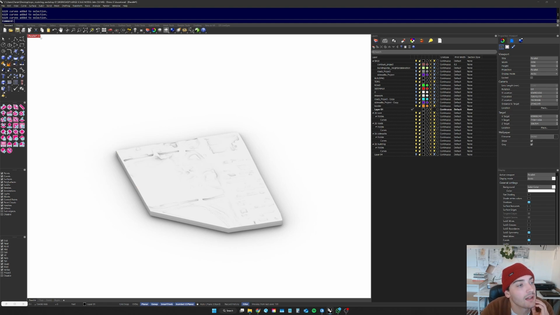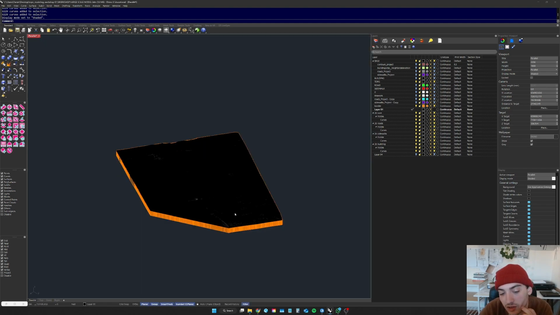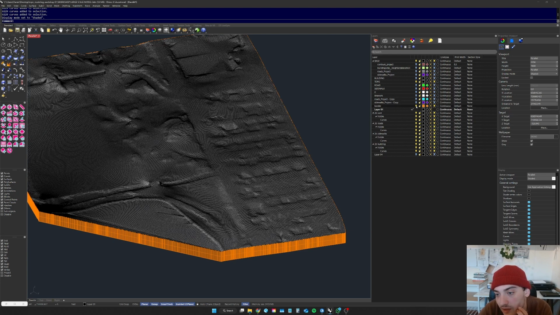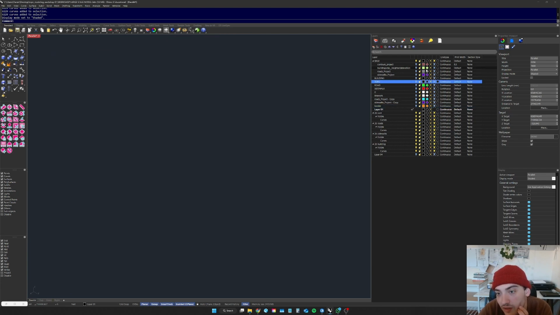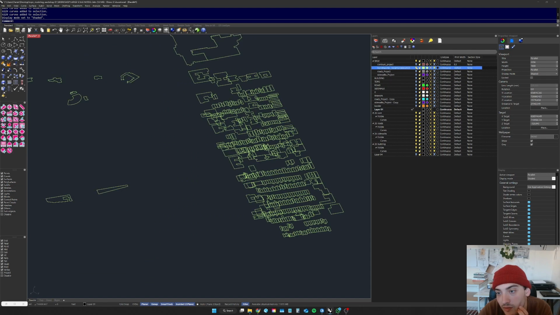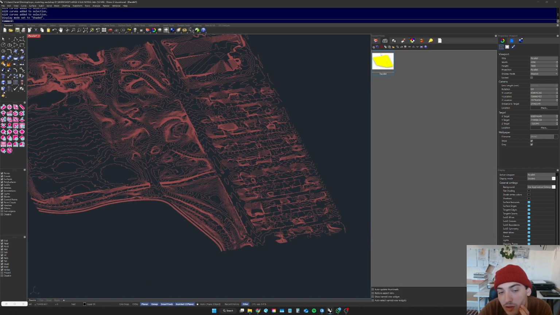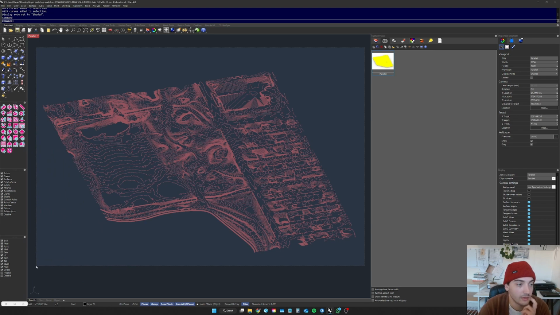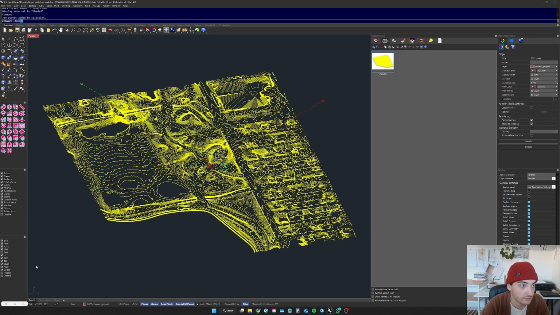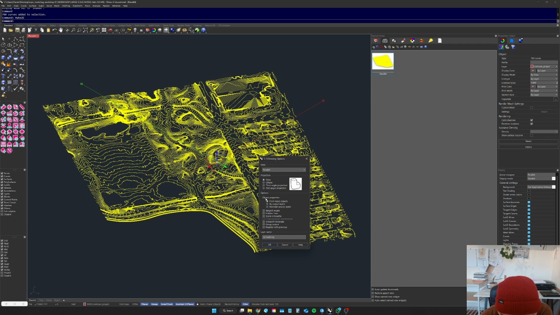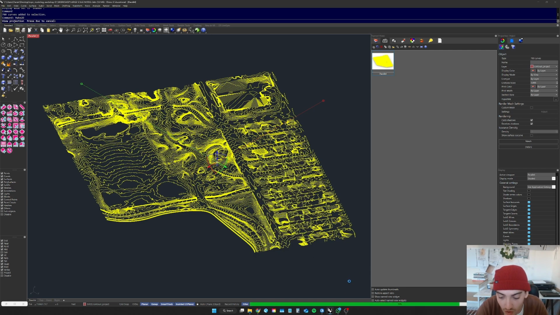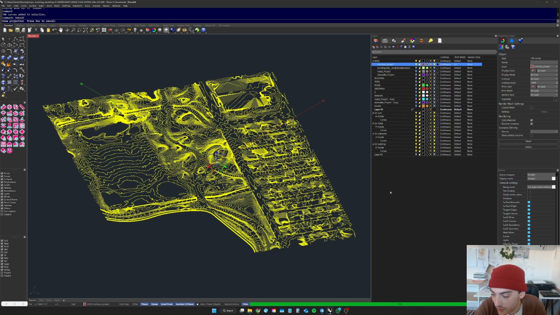If I were to go back to here, shaded, and we can turn this off and that off, and let's just take the topography for example. Right, view capture, no, Make 2D. Viewport rectangle, that's what we want. Okay, so I'm just going to do that. Oh no, I just overwrote a layer. I overwrote the building layer.